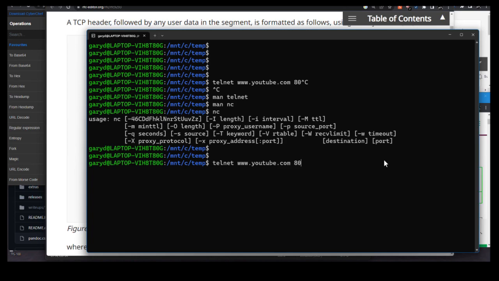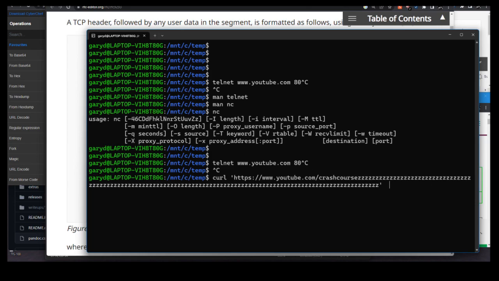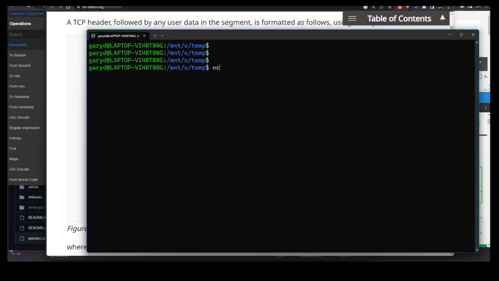Remember I was showing you how long something could be, and we kept making it longer and longer, and that led to the discussion of how that would be defined in the RFC. So too, a similar question should come to mind about this port thing. Gary said we're connecting to port 80. I wonder what happens if we connect to port 8,000. Can we connect to port 8 million? How big does this go? How small does it go? What are the boundaries of it? This is how hackers think. And so you might be wondering what the boundaries are.